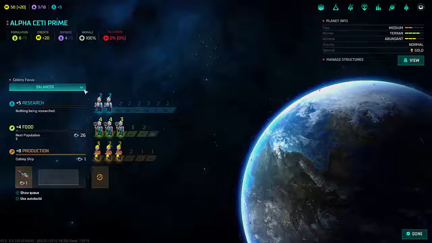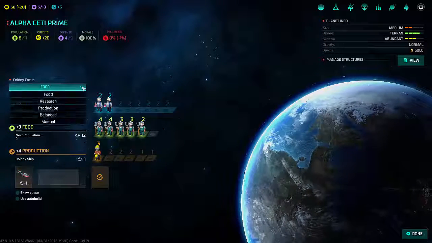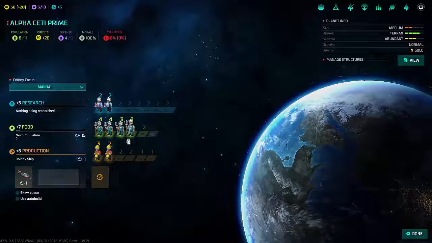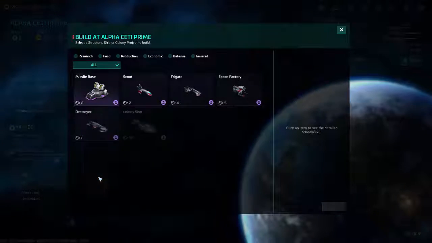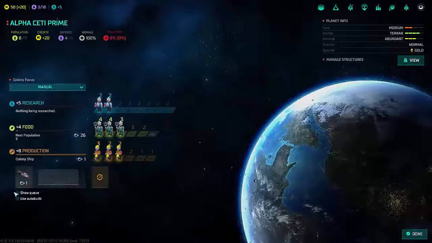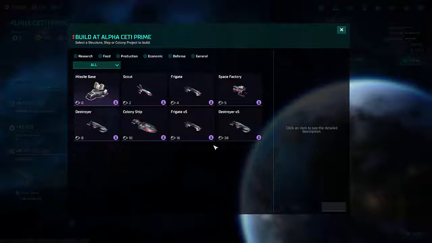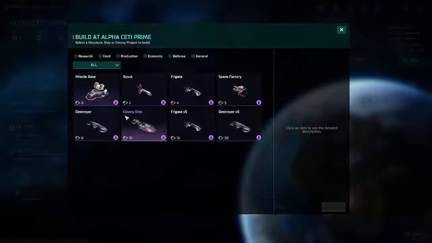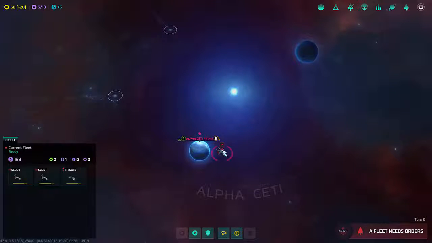And if you don't feel like actually dealing with it, you can tell it to do any kind of colony focus, which inspires you to do more production, more food, more research, what have you. Down here, actually I need to change this out real quick, show queue. You have an idea of what you can build right now, which isn't much. It's really just a lot of initial fighting things, and a little bit of colony ideas. And I'll show you what that does in a moment as well.